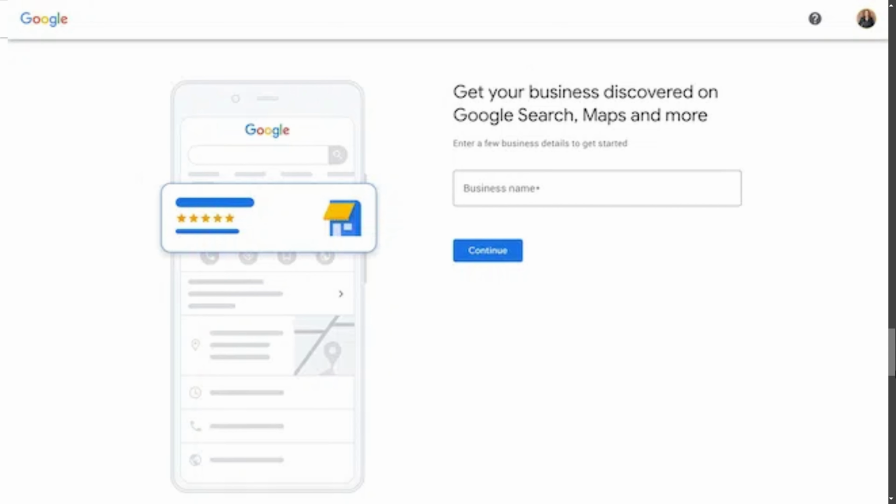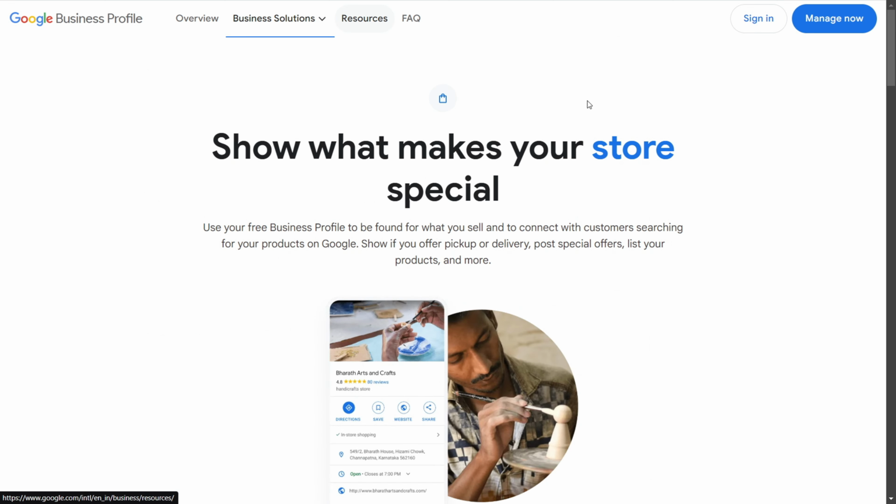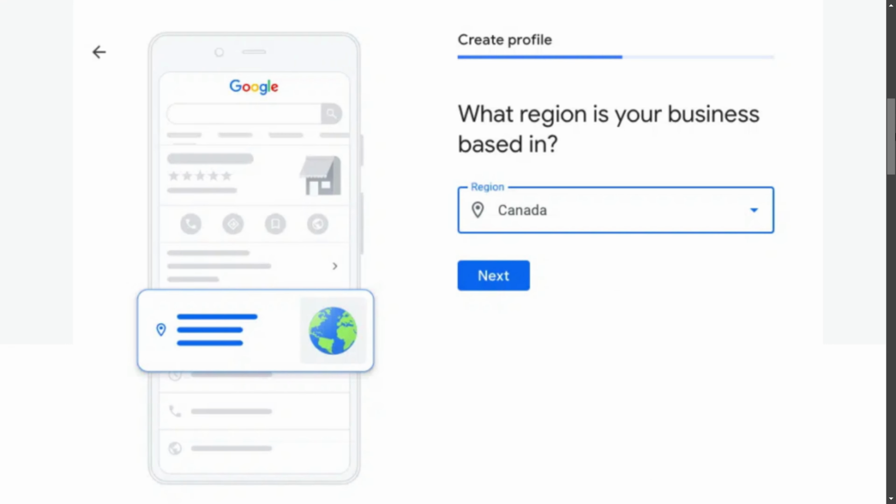You can sign in with your account, and use your business email if you have one. Now you can enter your business name to Google. If it's not listed, you can click on add business to Google, enter the name and the business category, for example, cafe, software company, and so on. Now you can decide if you want to add a physical location, such as a store or office. If yes, you can add the address.